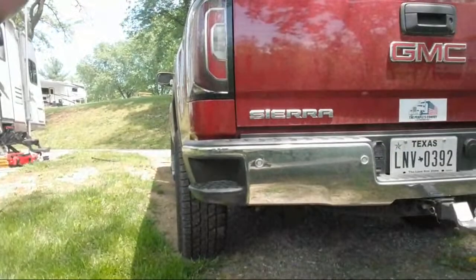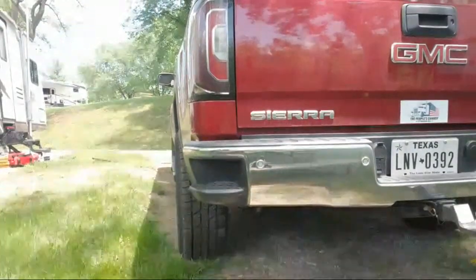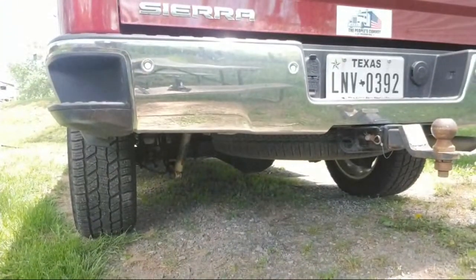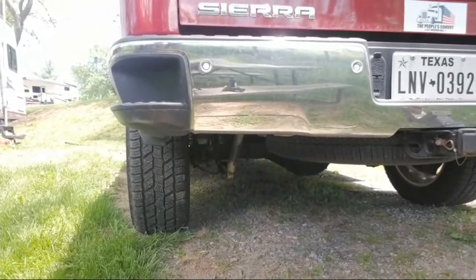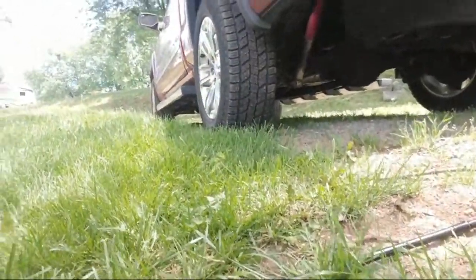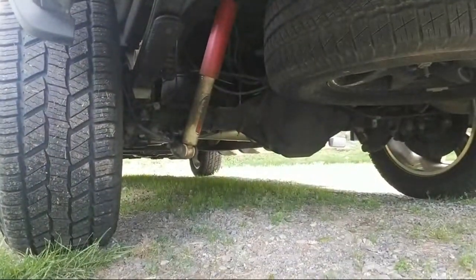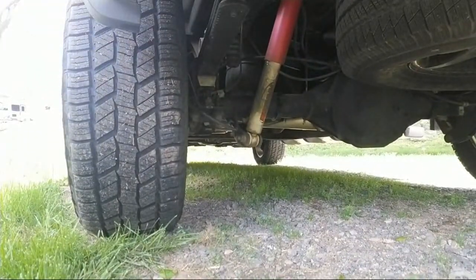So here's the back of my truck, and you'll probably be better off down here. I don't really care that y'all see my tag. Doesn't matter to me. But I'm trying to get you to the best vantage point to see what it is that I'm doing. Maybe here. Yeah, we'll go with that.